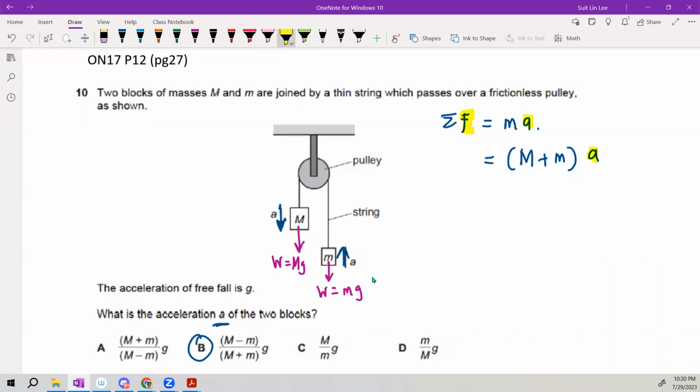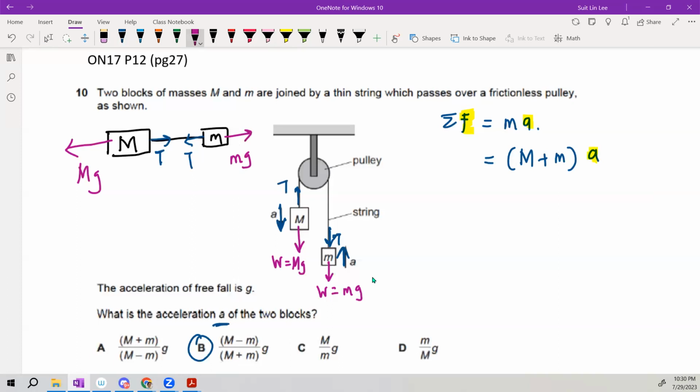Okay. If you cannot, then here's what I suggest. You straighten the pulley. Let me put big M. I mean, there is tension here, but because it's the same rope, it is the same tension, and they will cancel out. Now, when I straighten this, the weight will point in this direction, Mg. And the other weight will point in the opposite direction, small mg.